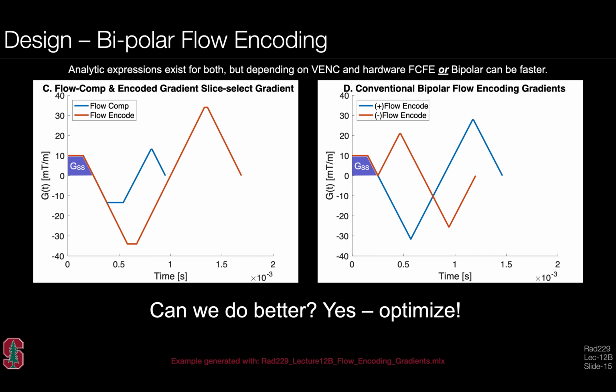But you could reasonably ask, can we do better? And the answer is, of course, yes. There are ways to further optimize these kinds of pulse sequences. You can imagine perhaps that the perfect gradient waveform would have both of these ending at the same time point, which would help with overall sequence efficiency and maintain image contrast easily between the two sequences. So in the next lecture, we'll actually look more carefully at optimization methods that will allow us to match these two gradient waveforms to meet the target first moment that we have in mind for flow encoding, and we'll enable doing so in an SNR efficient manner.